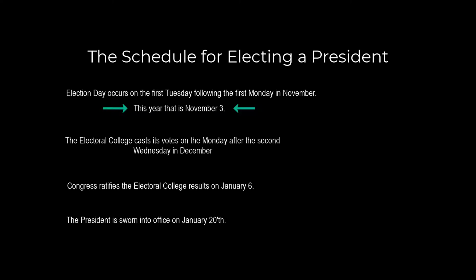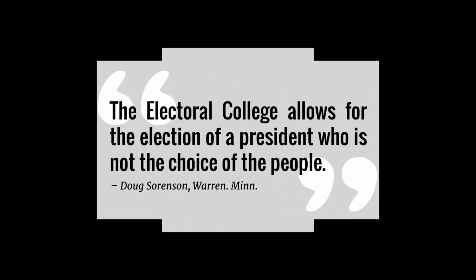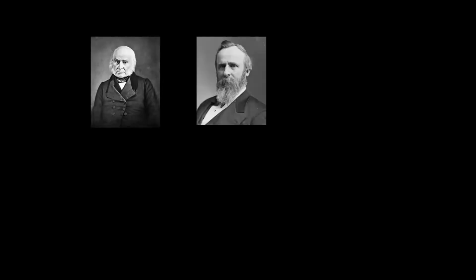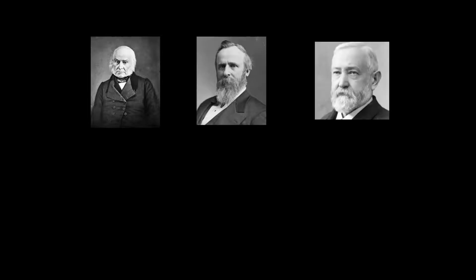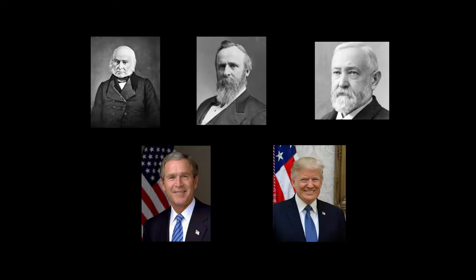In order to win, a presidential candidate must win a majority of the Electoral College votes. This can mean that the candidate who won the most popular votes doesn't win the election. In American history, this has occurred 5 times. John Quincy Adams, Rutherford B. Hayes, Benjamin Harrison, George W. Bush, and Donald Trump all won the presidency while losing the popular vote.